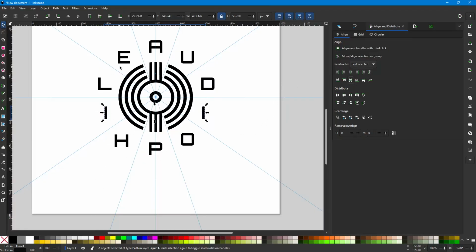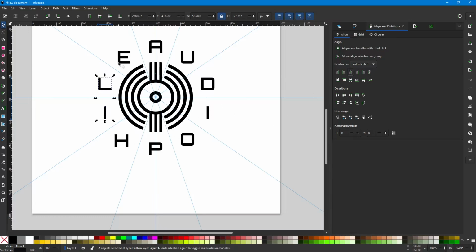Now these down here, and actually we could have done, let's do that with the eyes. I think they'll look a little bit better if we line them up vertically with the D and the L. So I'm going to select that one, hold down Shift, go to the center, do the same thing over here.